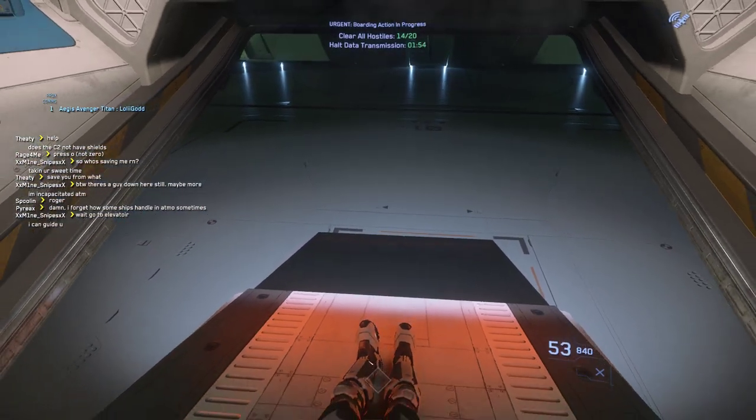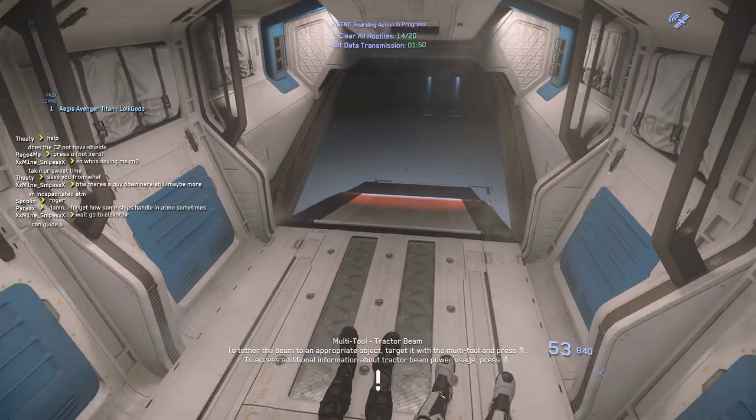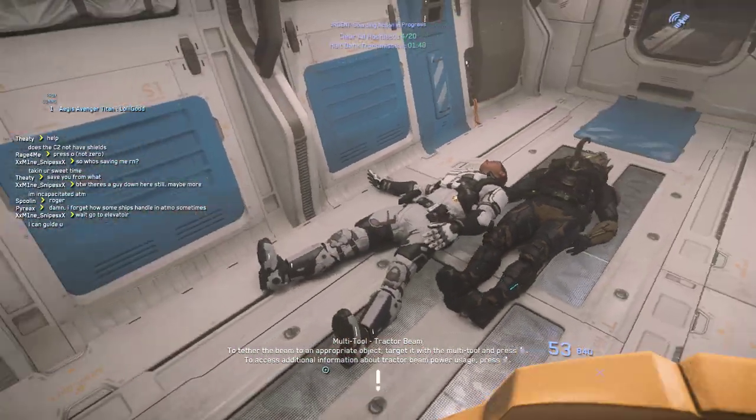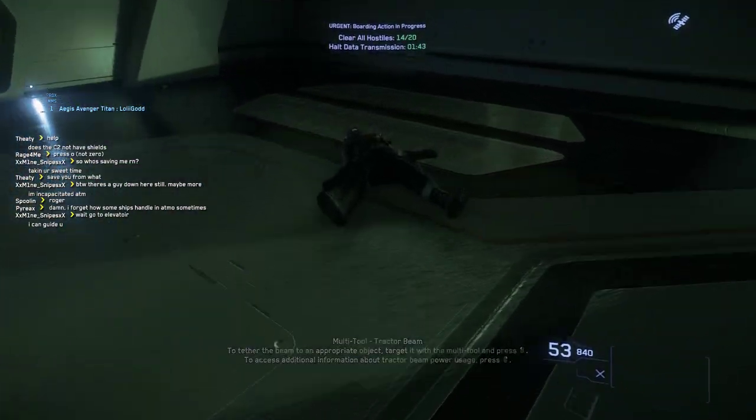Okay, so just be careful. Occasionally, an enemy will just come through the doors, like one of these side doors over here. So just occasionally, watch out for that. Since there is an ally still alive, it's fine.